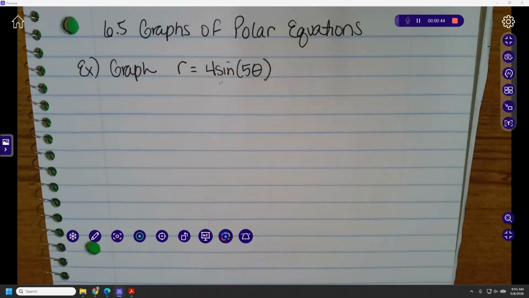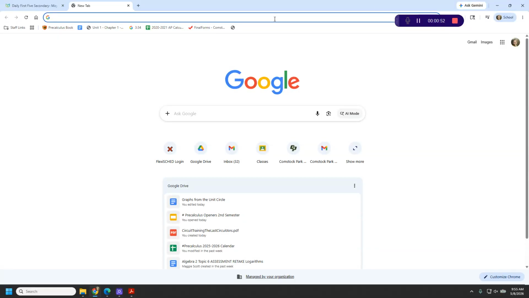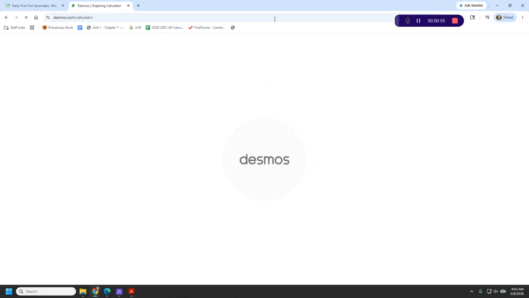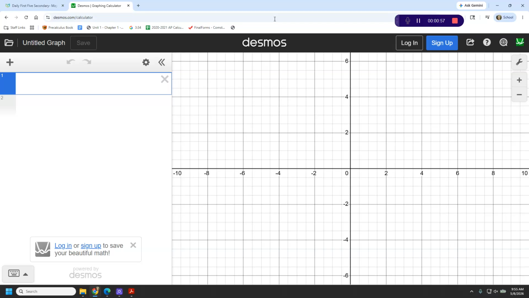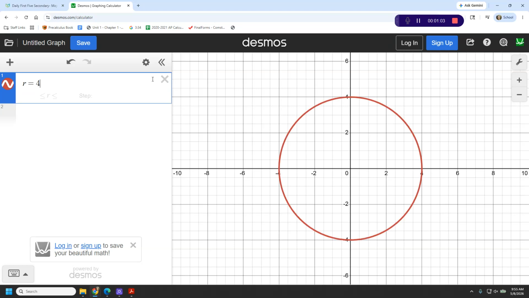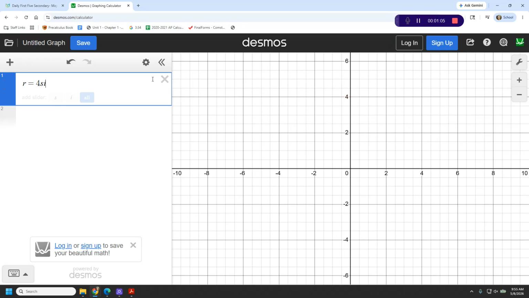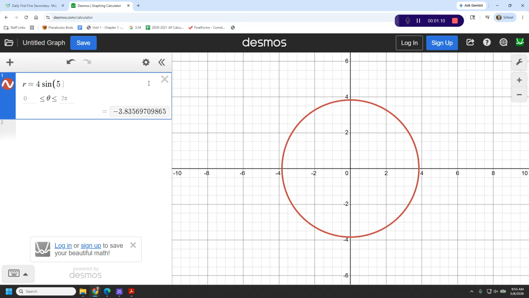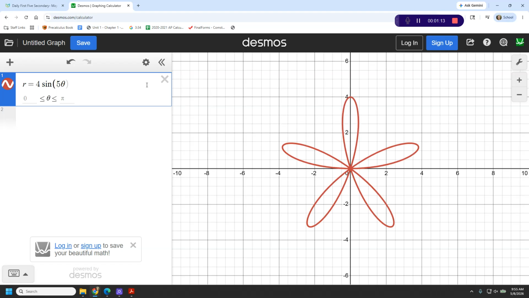Anywho, let's get Desmos out and set it up for polar mode. So the setup for polar mode is pretty simple. We are going to type in our function. And yesterday, do you remember what I said, how you could put in theta? You can literally type in the word theta and it will show up. All right, so for our curve, we're going to do our defaults to radians unless you switched it.